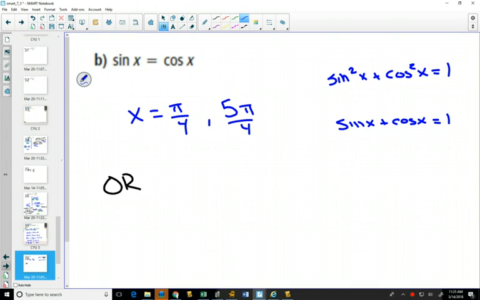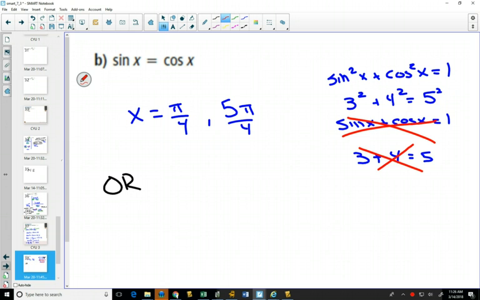Okay? Because you're going to have, oh, if sine squared is 1 minus cos squared, is sine 1 minus cos? Can I do that? The answer is a big no. Okay, this is bad. Okay? Why is it bad? Well, check with numbers. I know that 3 squared plus 4 squared equals 5 squared. Is 3 plus 4 equal to 5? No. That's bad. So this doesn't work. So we're not allowed to just change cos x to 1 minus sine x.